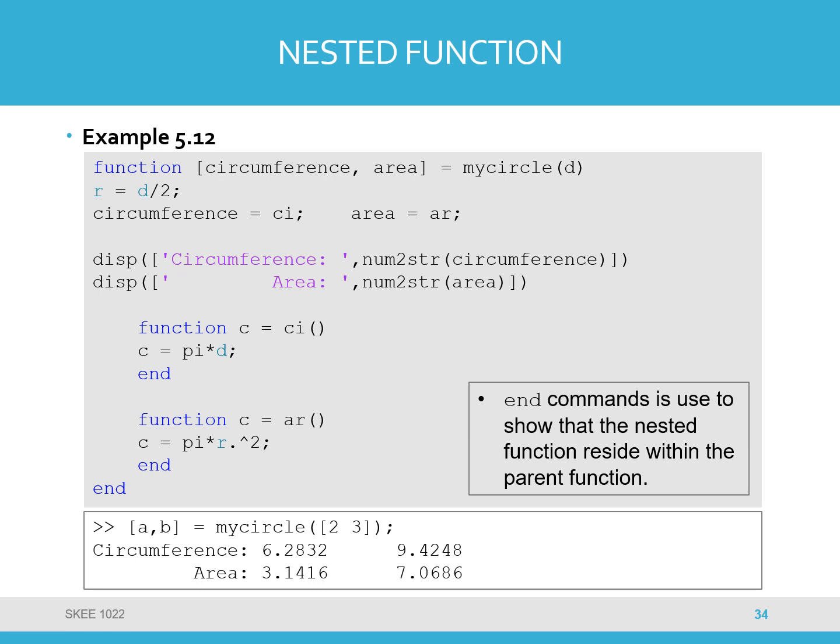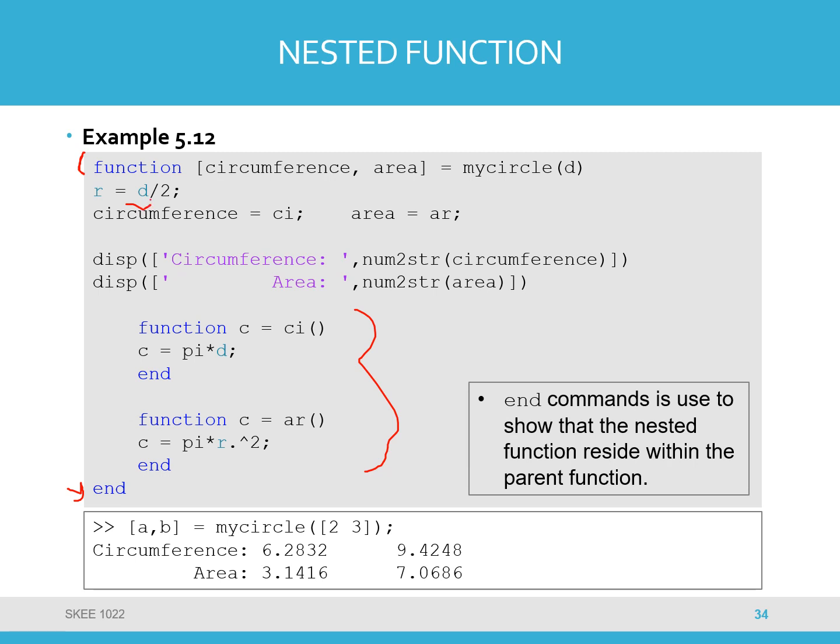So this is an example of the nested function. You can see the function here, and the function ends here. So basically there is a function inside the function. The advantage is that the workspace is shared.